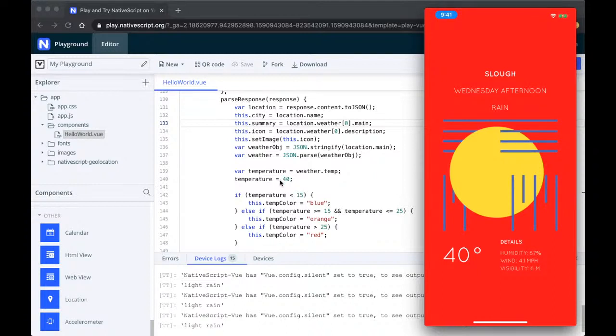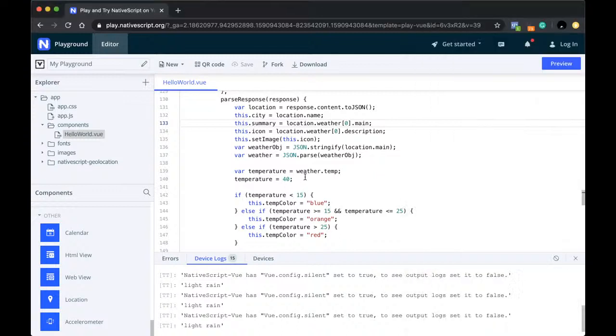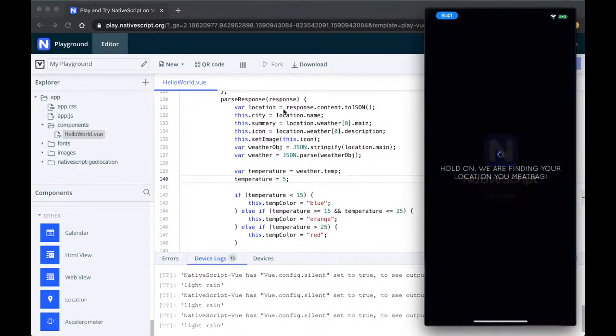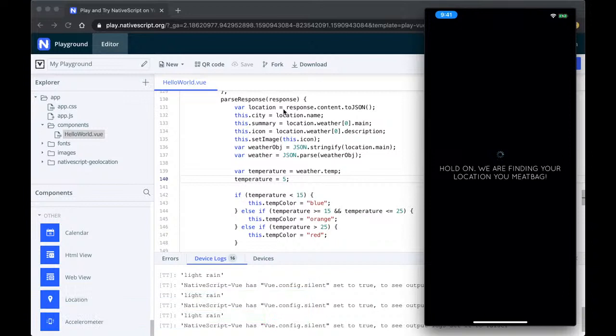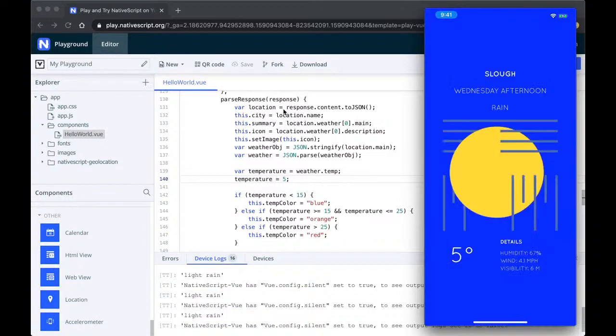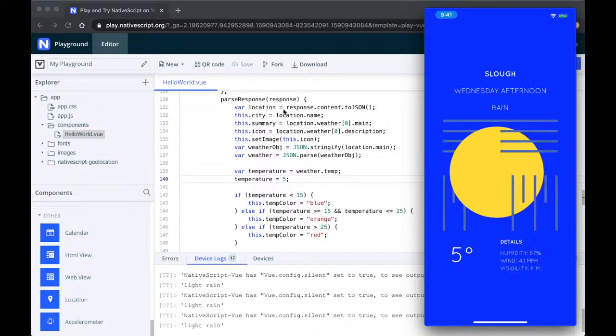But what I don't like are the colors. When it is cold, let's just check that again. Yeah, I'm not too fond of this color.